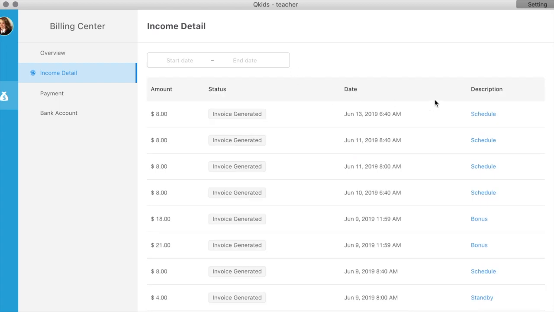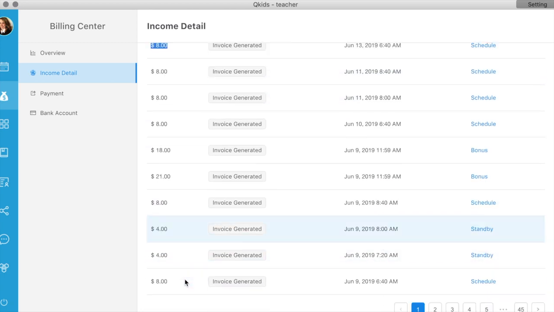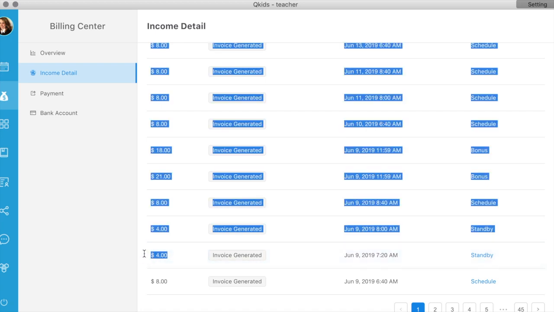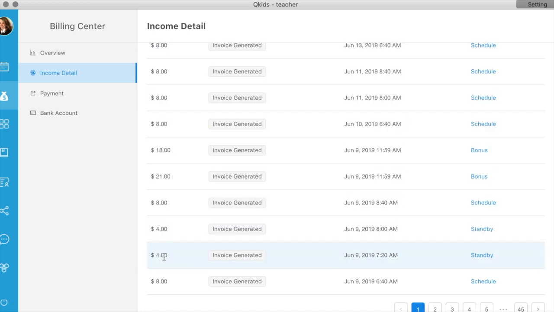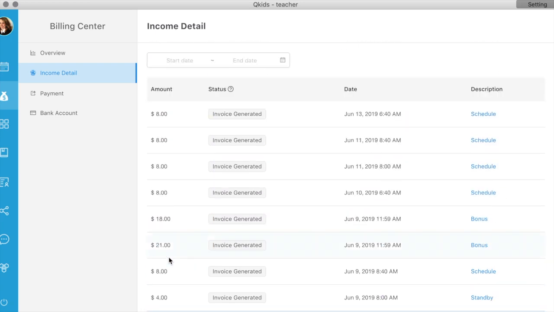But the 720 will come down and it will look like this, $8 pay. Okay, now the other day I had a standby or a couple standbys that did not convert. If you see right here, if your standby does not convert, you get paid $4. If you teach the class because it converted, you get $8. Okay, so that's the difference. That's the difference in pay.